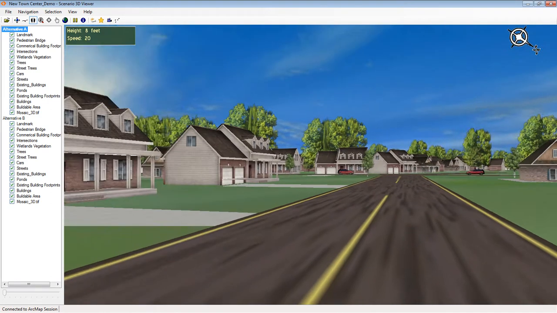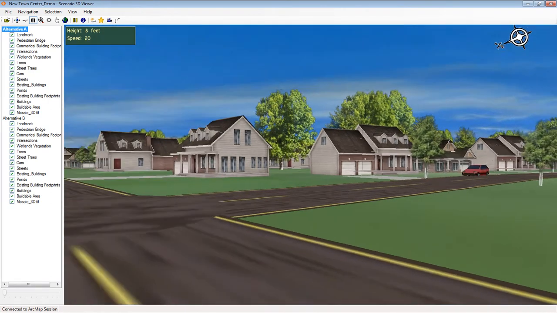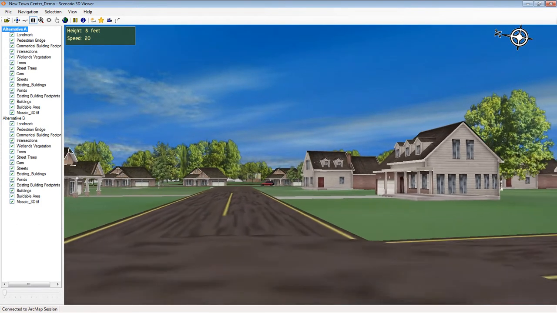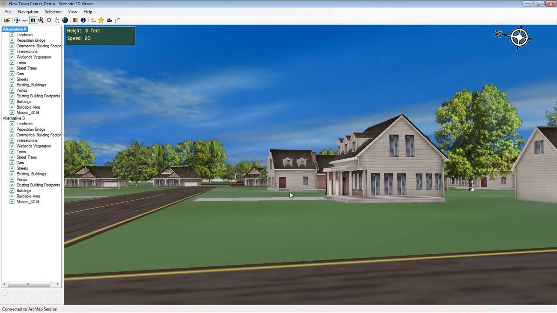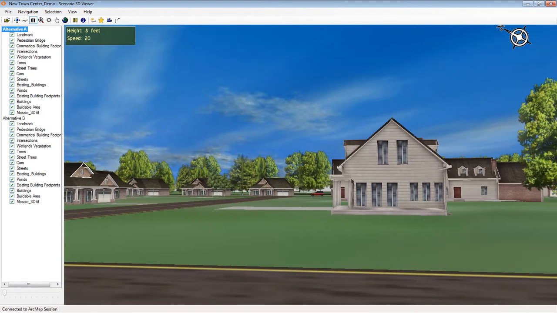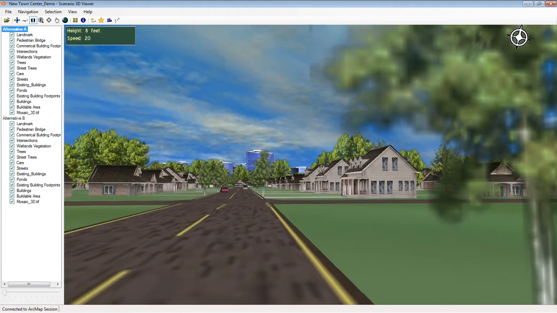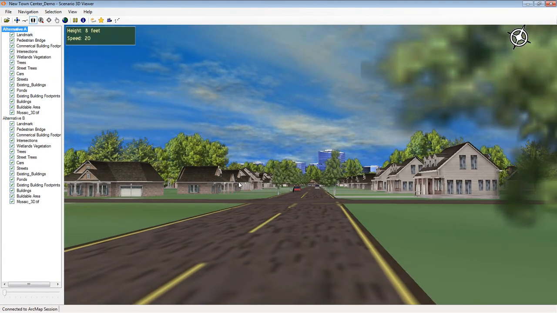Now, to control where you're looking, hold down the left mouse and just move your mouse around the screen, left or right, up and down. Use those keyboard controls to control where you are. Now, if you get tricky, you can use both the keyboard controls and the orientation where you're looking to get a complete effect.